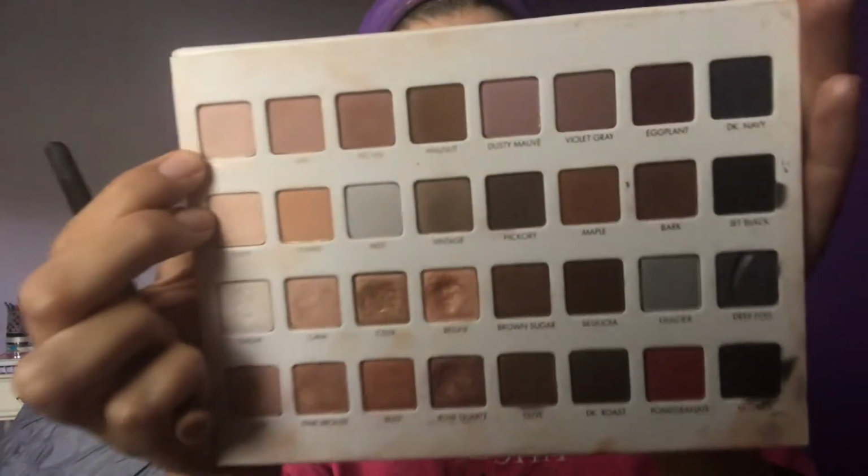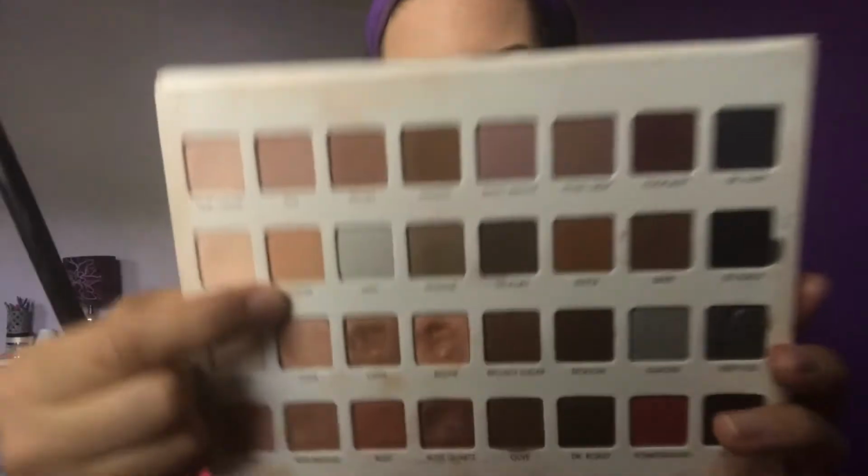Okay, so first I'm just gonna set the lid. I know I already set it with powder, but I always like to apply some type of base color just to add something to the lid. So I'm gonna mix pink, cream, and crepe, and then apply this straight to the lid all the way up to the brow bone, and a little bit on the sides of my eyes, like the inner corner. Doing the same thing again. So we're just gonna set the lid, and this just gives a neutral type of base.